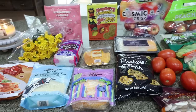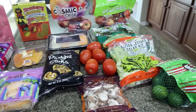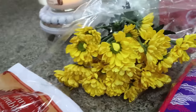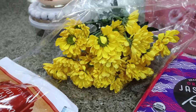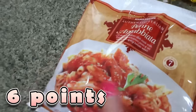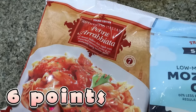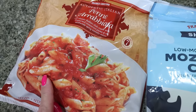The first part of my haul is from Trader Joe's. I made a quick run while Lola was at her chemo treatment. First up are some flowers — they sat in the hot car a bit so I need to get them in water. I love Trader Joe's flowers, they last forever and are super affordable. I also got some penne arrabbiata pasta for Troy — basically penne pasta with sauce.